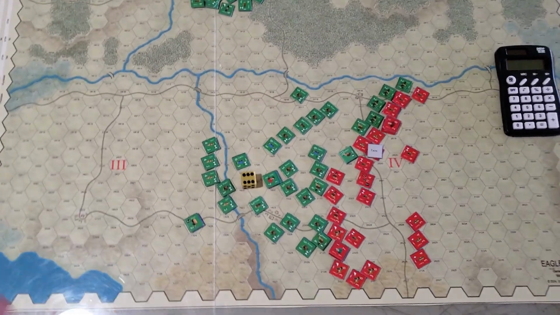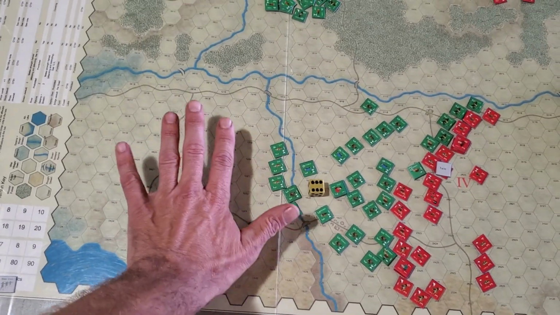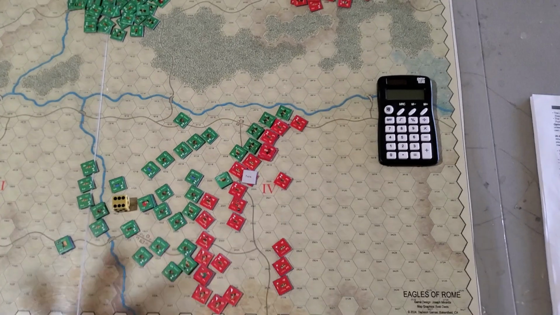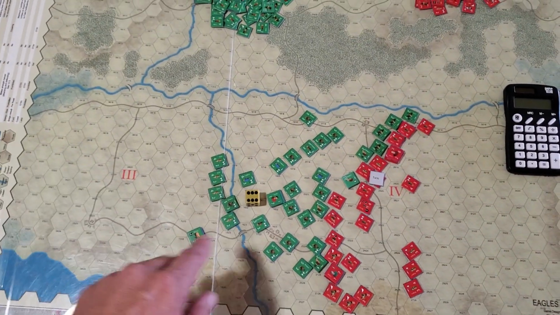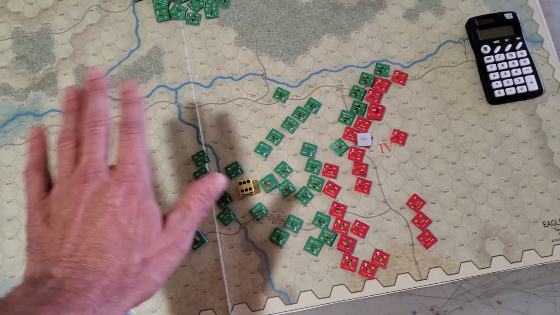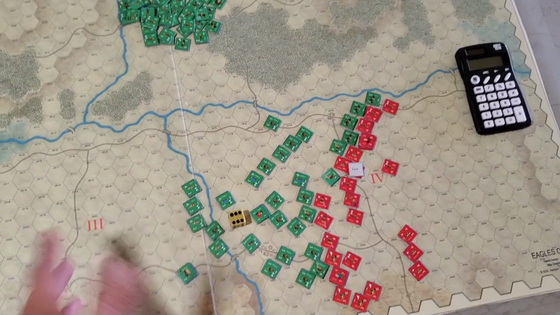We played a scenario which only used section 3. It's a smaller area, and the battle was almost immediate. The game I'm playing now, we're using sections 3 and 4. So it's more or less a meeting engagement, which is cool because you have to maneuver your units to line them up the way you want your battles to be fought.